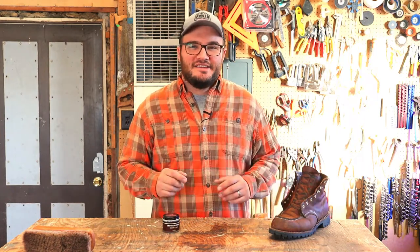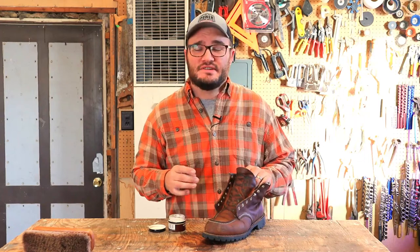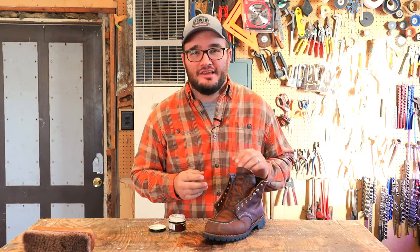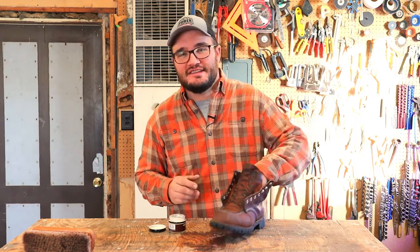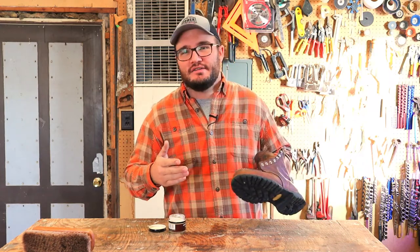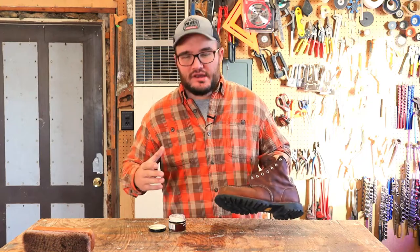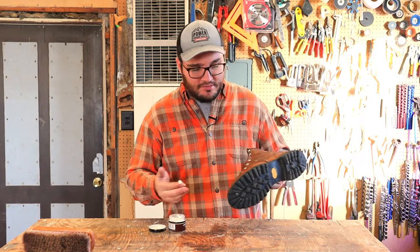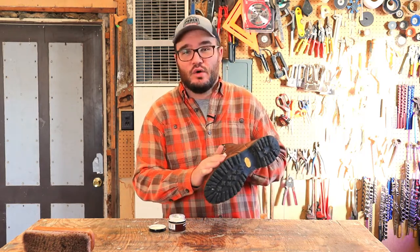I want to get into actually using it. Often I like to just put it on with my fingers. I've already cleaned these boots in a previous video — I tend to clean them once every four times I condition them. That's if I'm running them like a Heritage Line boot, just an everyday boot, maybe hitting a couple light trails where it's dust but not really mud. If they're muddy, I'd clean them before conditioning. Like this, you're just grabbing a liberal amount and going to town.